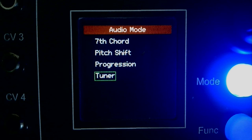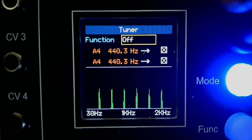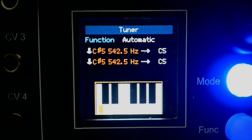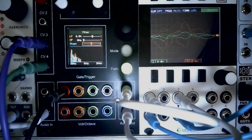The tuner is one of the audio modes — it's how the other audio modes know what notes to display. There are four tuning options: Off, which means you don't care what the notes are; Live, which attempts to track the input pitch in real time; Automatic, which adjusts the pitch on both inputs to a selected note; and Manual, where you tell the tuner what the note is. The automatic tuning mode is probably the most useful. This final patch demonstrates the filter function — the low and high pass cutoffs are under CV control, and the roll-off slope is currently being controlled by the encoder.